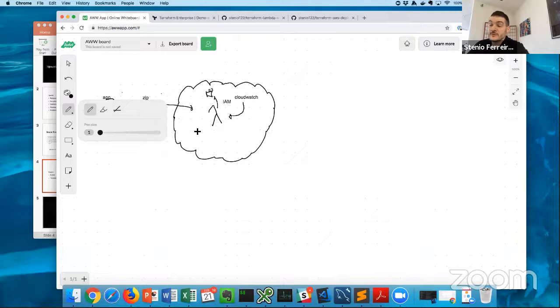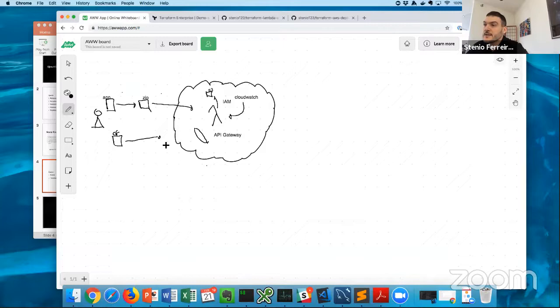Or maybe you want to expose this Lambda to the public, and now you're talking about having an API gateway. So once you start increasing the complexity of your Lambda deployment, AWS originally just had the option of defining this infrastructure as CloudFormation templates, and then it's a separate workflow for you to deploy this and manage your deployment.